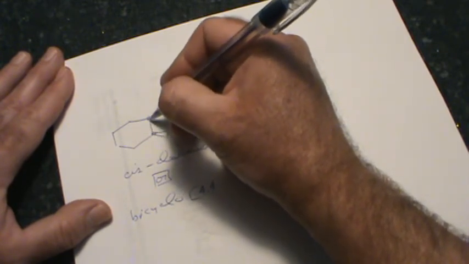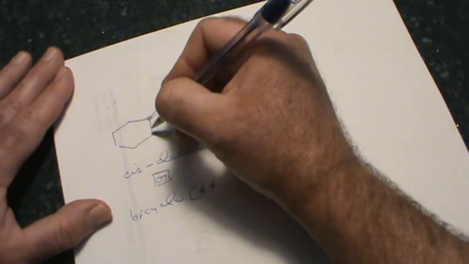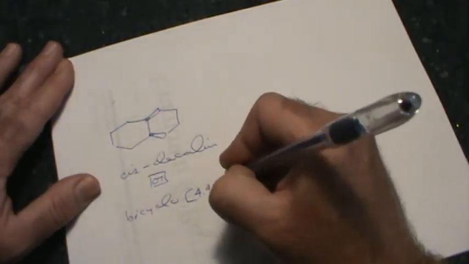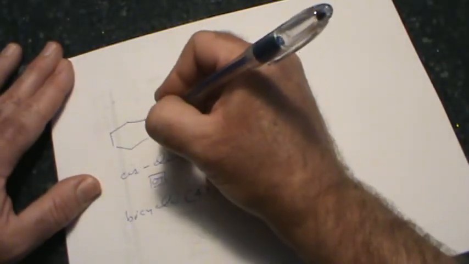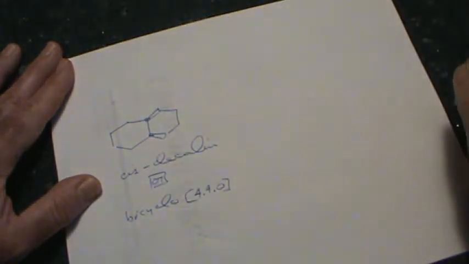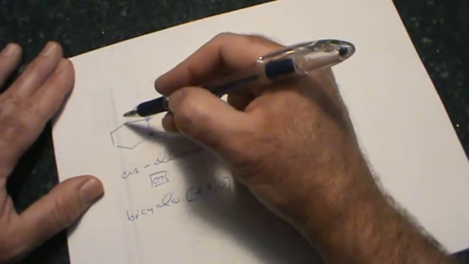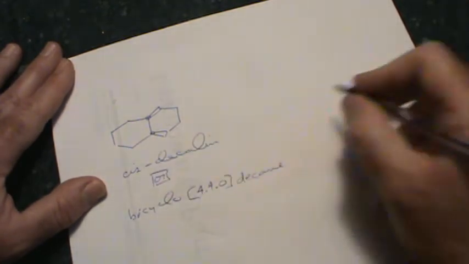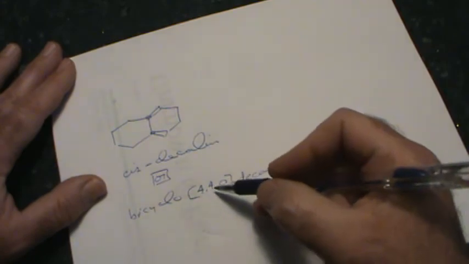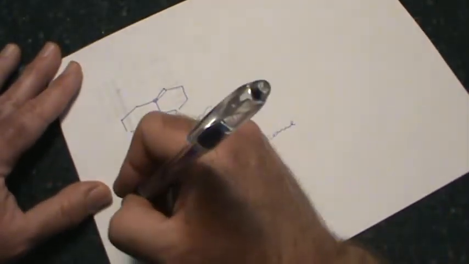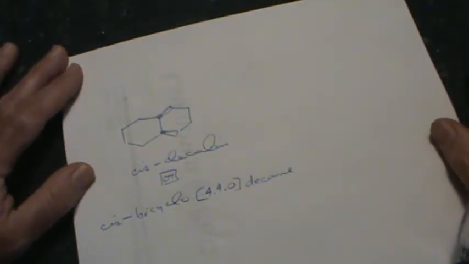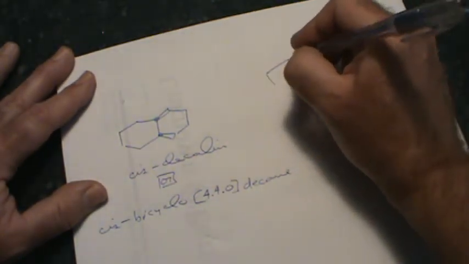There's no carbons separating the bridgehead carbons in a fused bicyclic, because in a fused bicyclic they share 2 carbon atoms, and those 2 carbons will be bound to each other. So in a fused bicyclic, the last number is always 0. 4, 4, 0. 0 carbons separating the bridgeheads there. And then we count up the total number of carbons, 2, 4, 6, 8, 10. This would be a decane, which is how we got the word Decalin to begin with. Bicyclo 4,4,0-decane, and we do want to indicate it is a cis structure, so there it is. Cis bicyclo 4,4,0-decane.